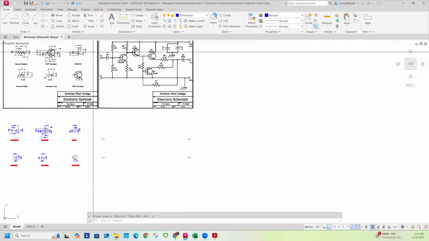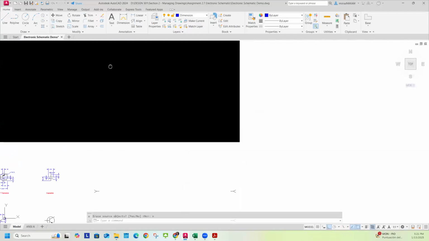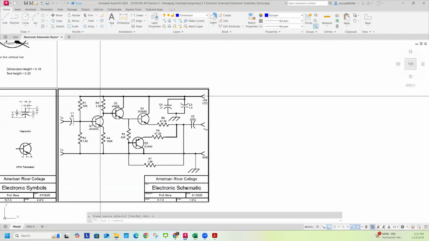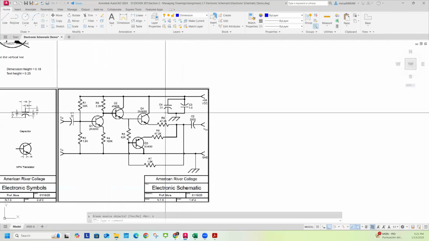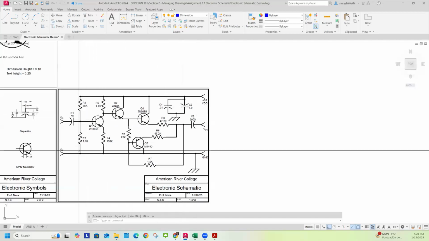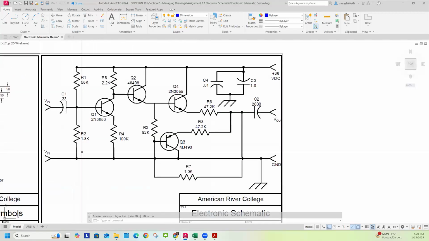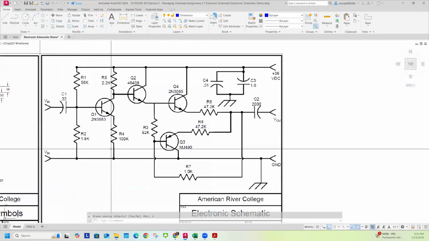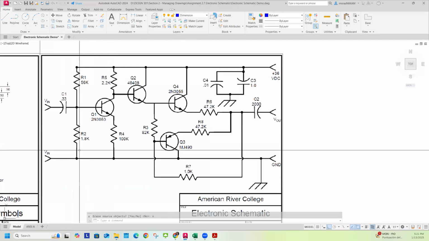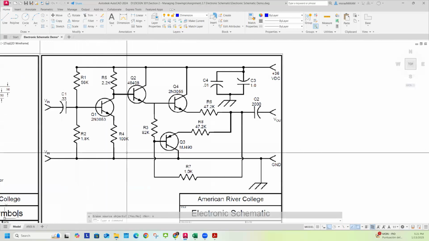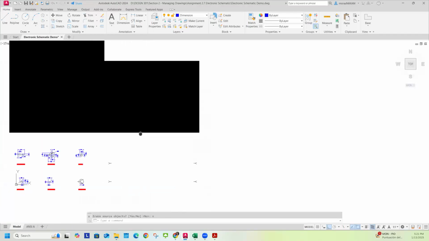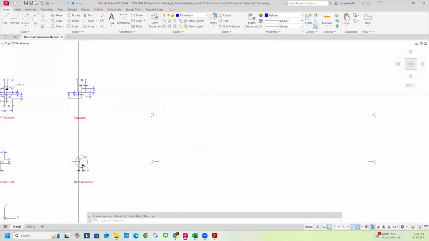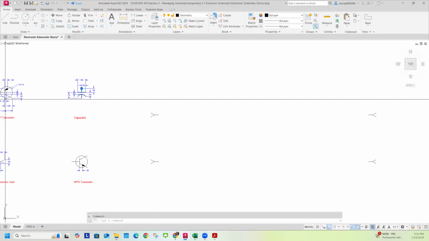All right, and so we don't know the distances between these resistors, for example, right? But you don't need to as long as it looks similar because this is a schematic. When you're talking about electric circuits and creating a schematic like this, it doesn't matter what that distance is between them. This line is just a representation of how they're connected. Okay, so I have my connector jack there.